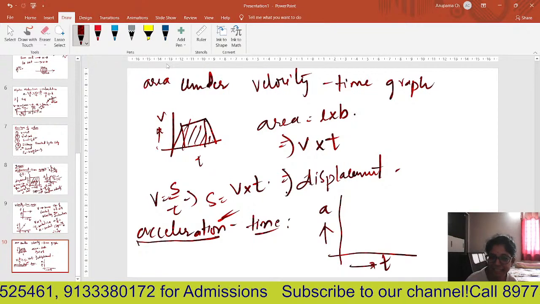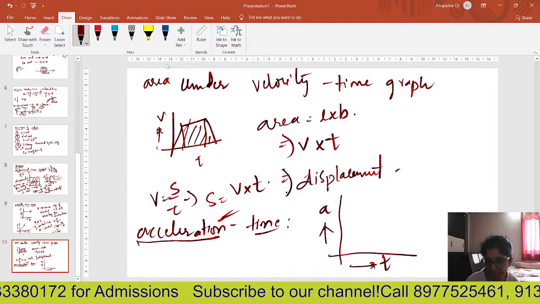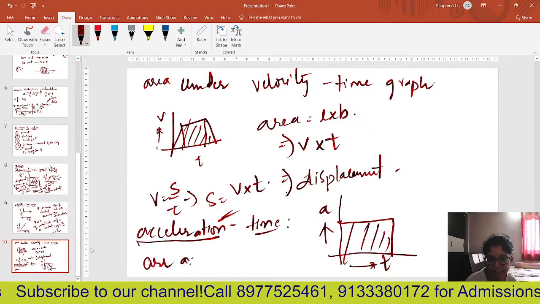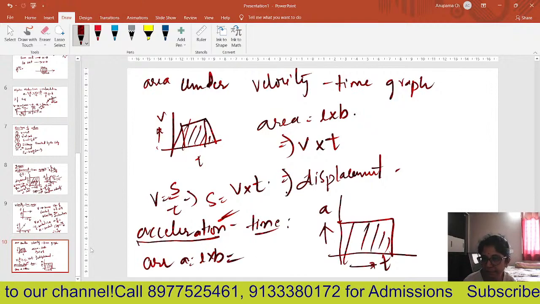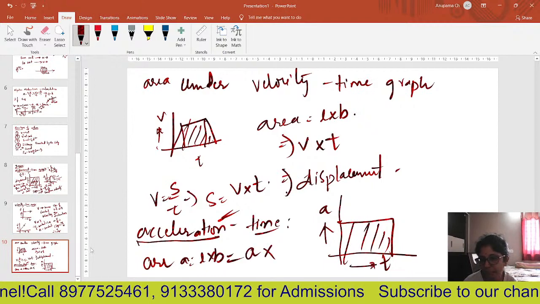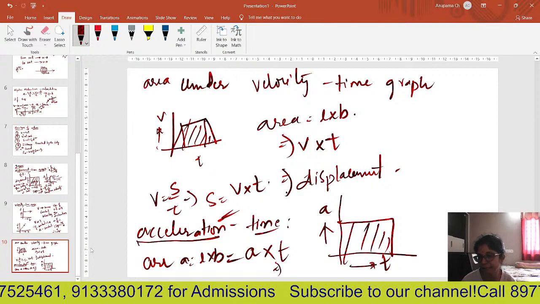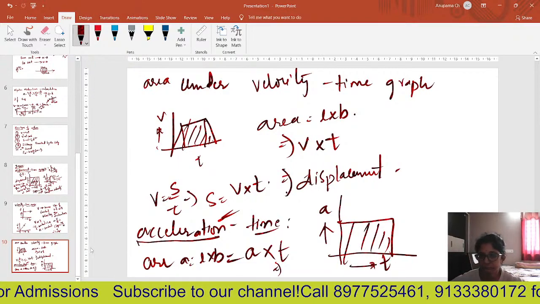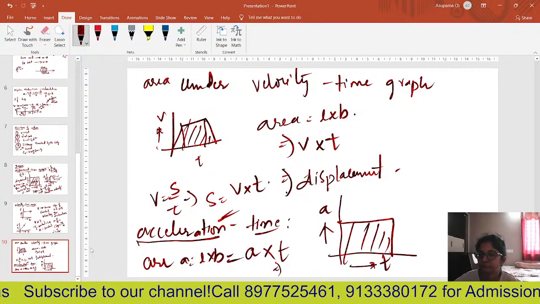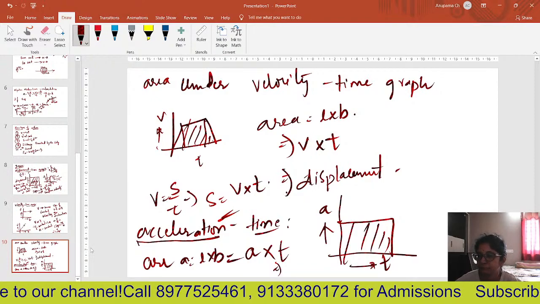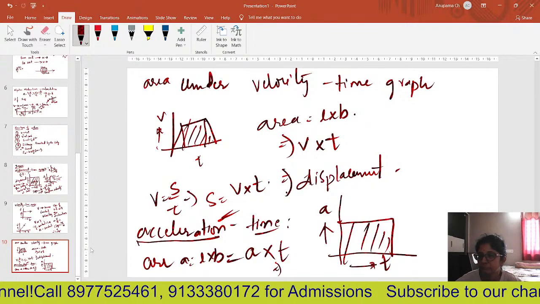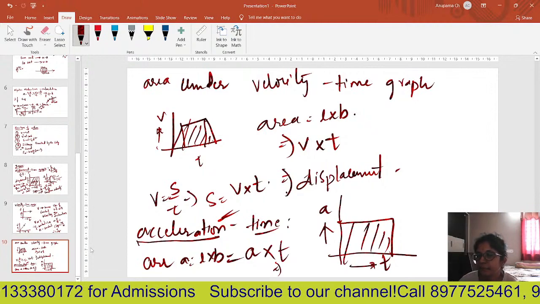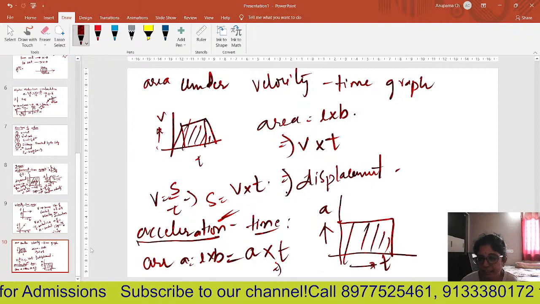Acceleration time graph. Okay. Now, you can't take the slope actually, but area under acceleration time graph. For example, tell me, area is equals to length into breadth is equals to, along length, what you will get? Along length is acceleration, along the breadth it is time. Acceleration into time, can anyone tell me? Acceleration into time. No, acceleration into time. Velocity, exactly. Sheikh Muzyuddin. Yes, yes. Velocity. Acceleration into time is velocity.